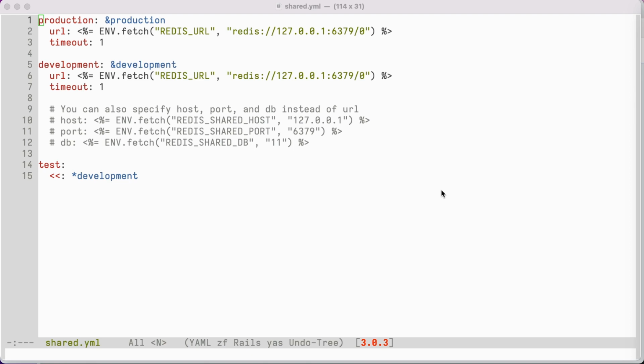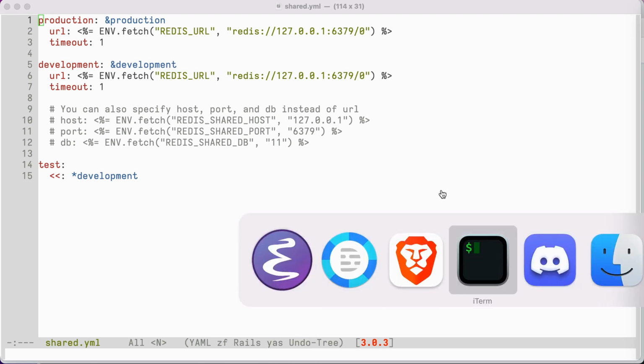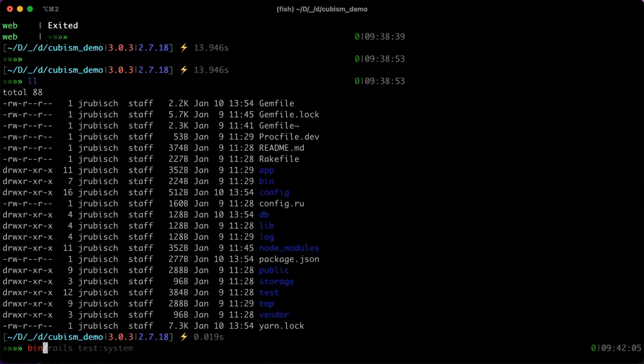To demonstrate how Cubism works, we need a minimum of two resources: a user and something that user is present on. First things first, we're going to generate a model and call it user, and that user has a username with string.